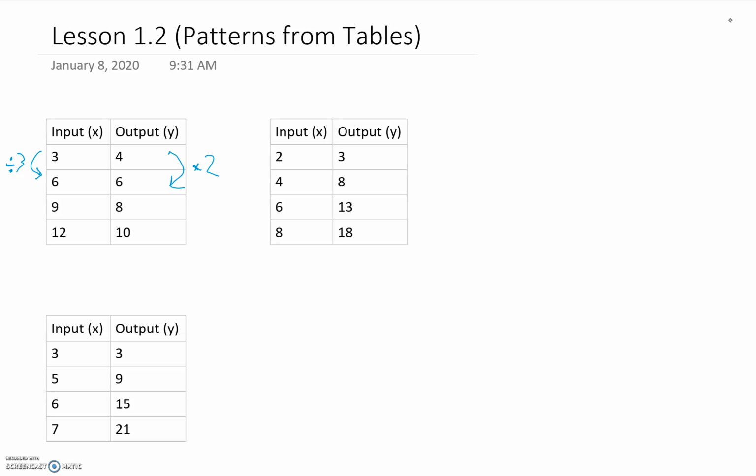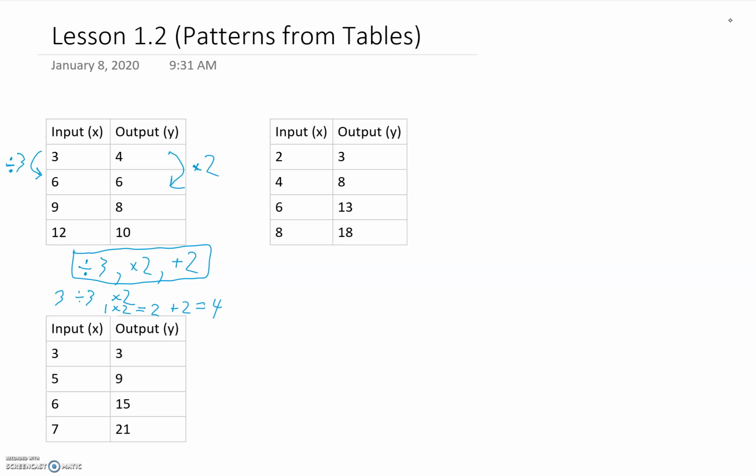So we know we have to divide by 3 and multiply by 2 because of our two changes. Okay, there might be something else we have to do, plus or minus something, but we'll see in a second once we try an input and an output. So let's try the first one. 3 divided by 3 times 2. 3 divided by 3 is 1. 1 times 2 equals 2. And that's not the output of 4, so we need to add another 2 to equal 4. So that means we have another operation of plus 2. So these are three operators, or three machines, that we use for this one to get from our input to our output.